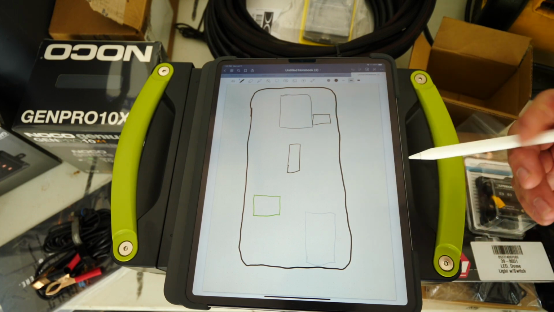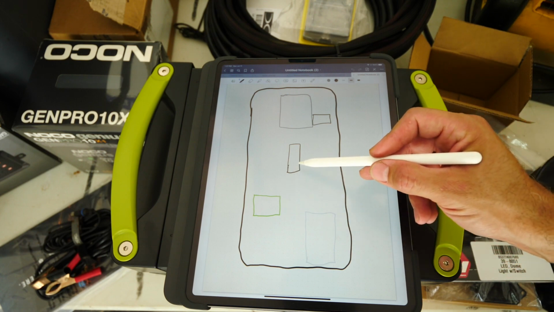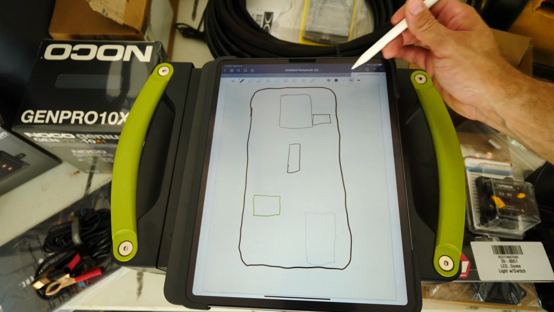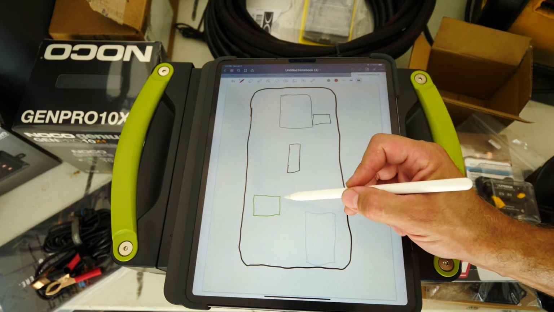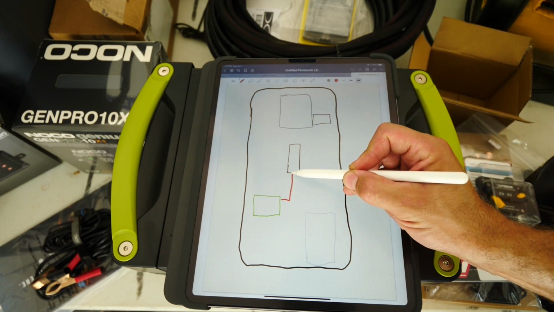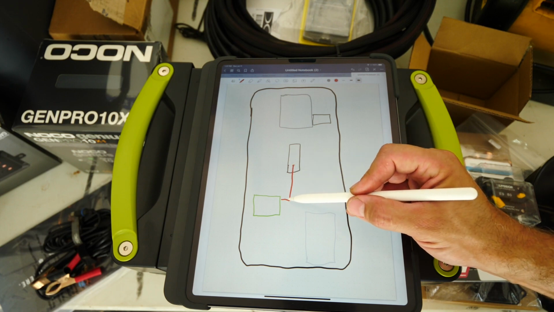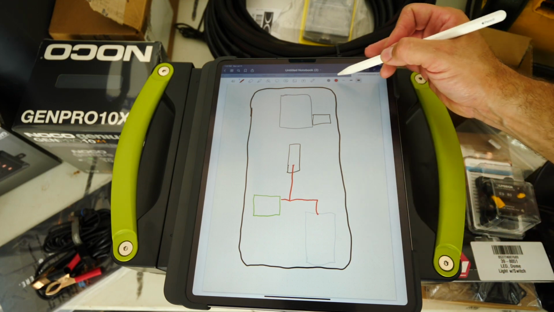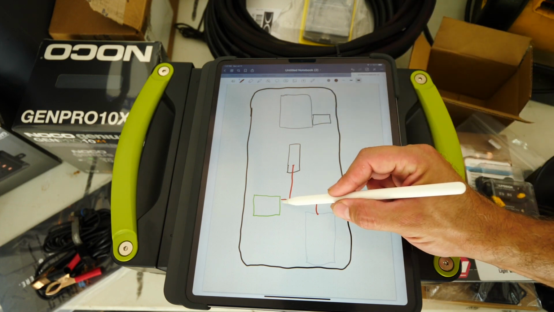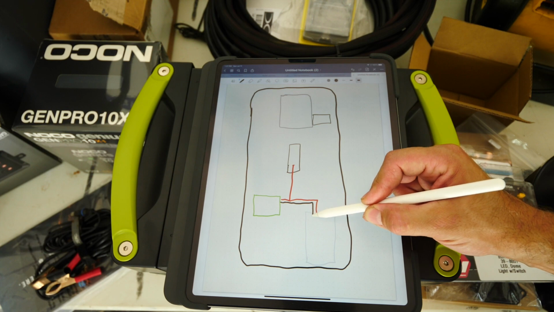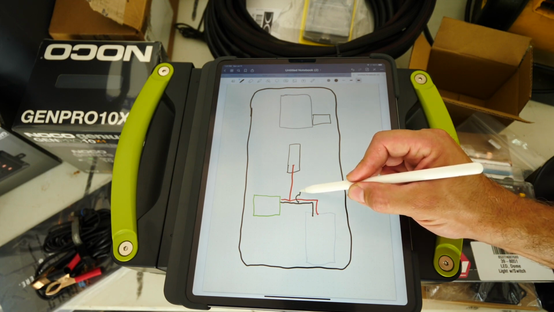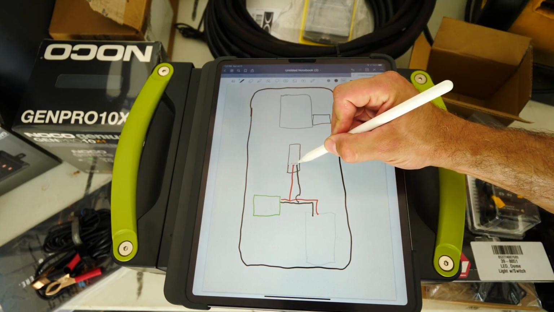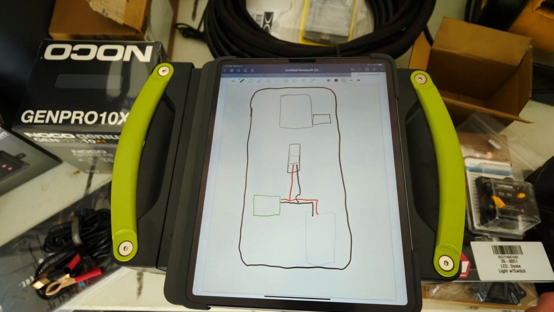So we know that we need to run power from here to power all our accessories, and from here to there to power accessories. So we know that we're going to have power running there to here, and then also over here. Along with the power, obviously, goes the grounds. And then let's say we have our fuse box in here that our power and ground are going to.